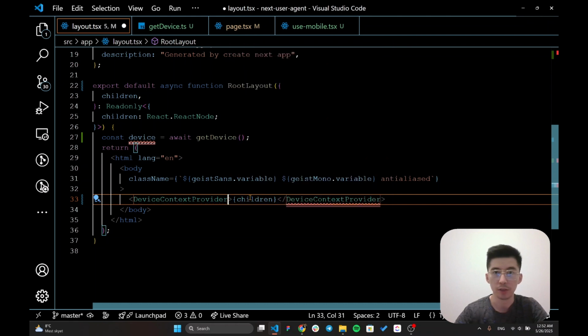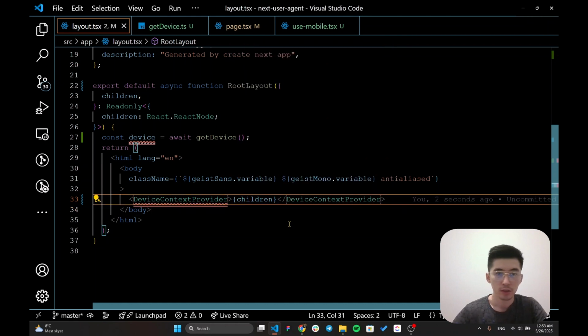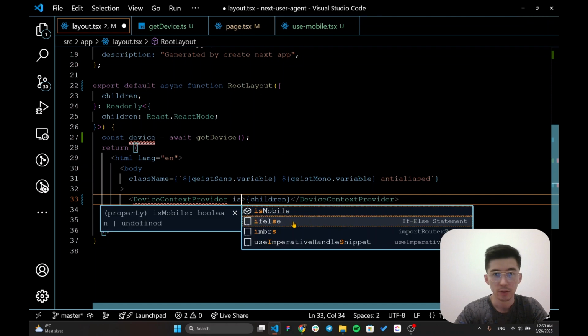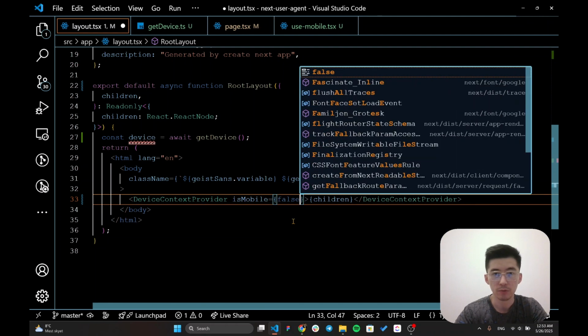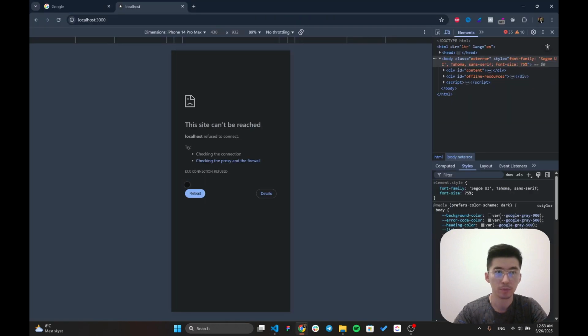So this should be exported correctly. And isMobile should be false for now. I'm going to rerun my server.